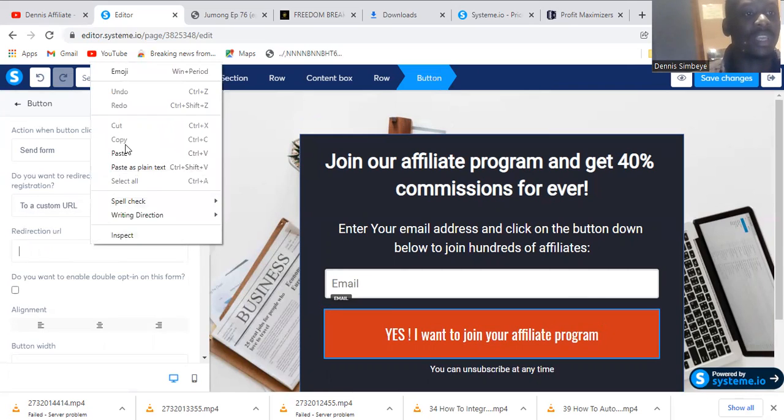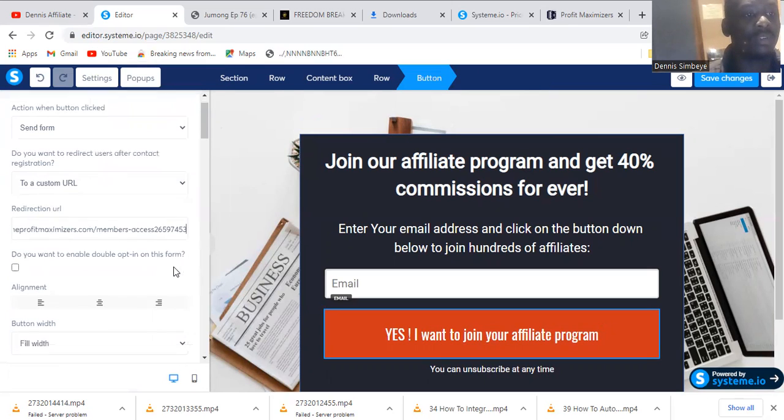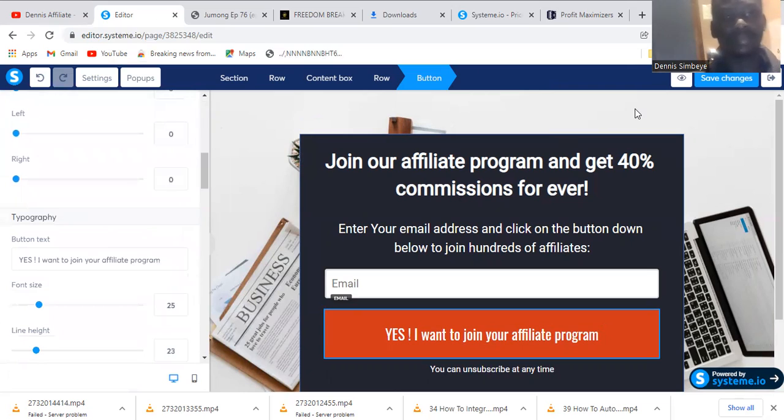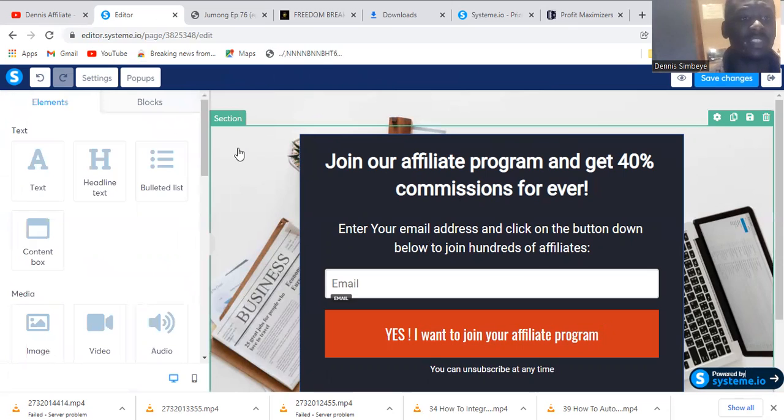Just put any URL, then you're good to go. Once you put it, you just come here, save changes. Then yeah, you have to play around with everything. Once you've done everything, you see everything looks clear, background, everything is sharp.